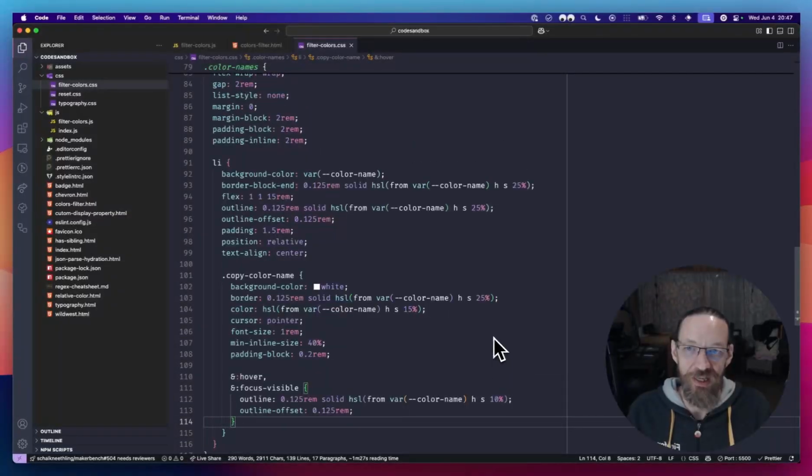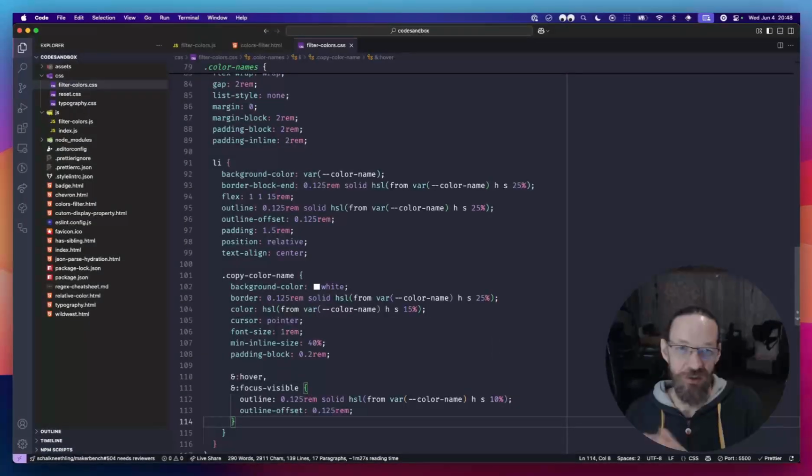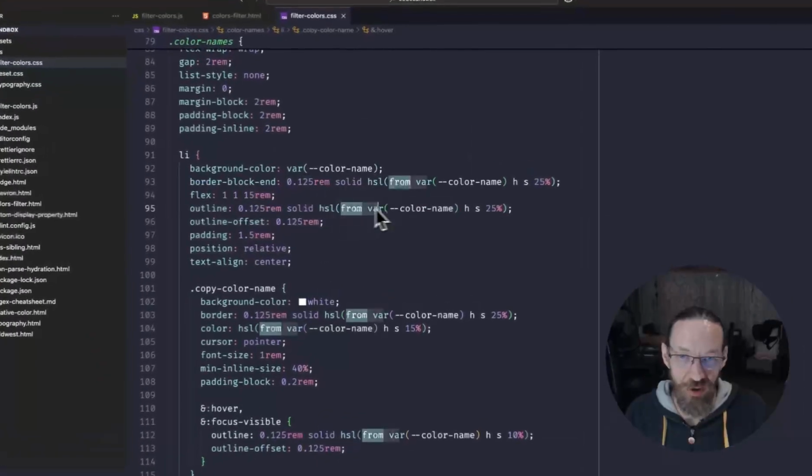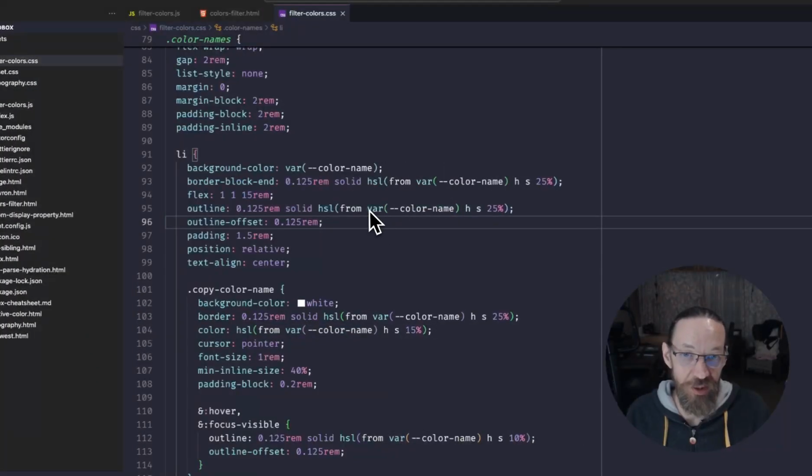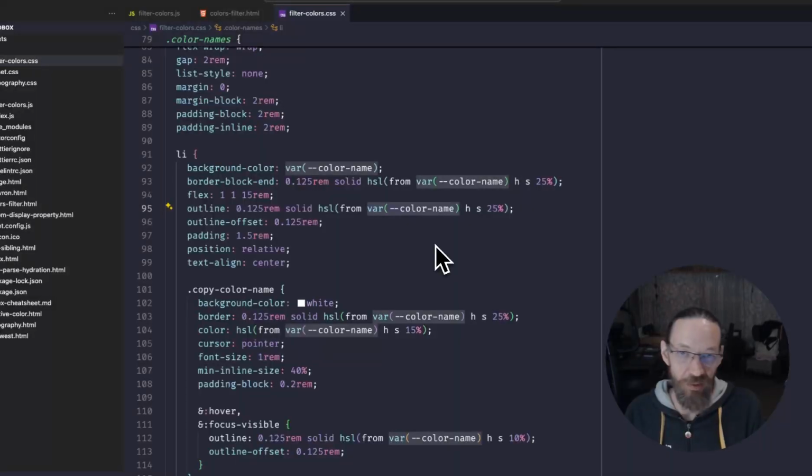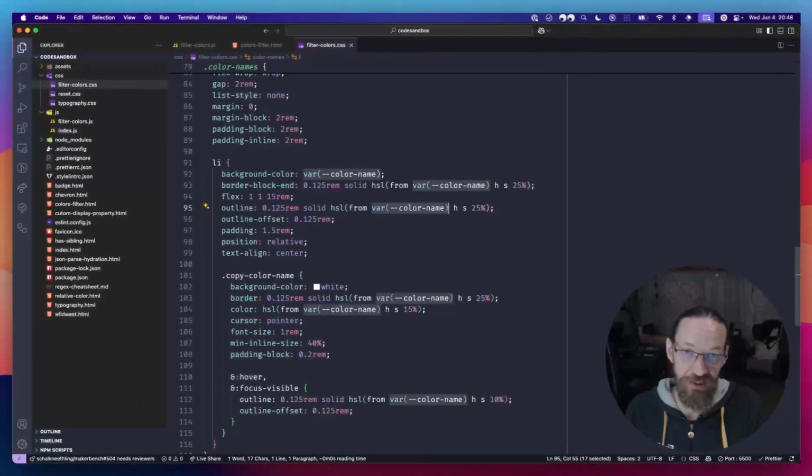So that is basically how I'm calculating these different colors based on the same base color by using this relative color syntax. So you can do this with RGB. You can even use the newer stuff, of course, like OKLab and all of those guys. You can do that in the same way by using this from color. And this does not have to be a custom property, by the way. It can also be one of the named colors, which it is actually in this case. I just reference it via a custom property. Or you can use a hex color or whatever the case may be.